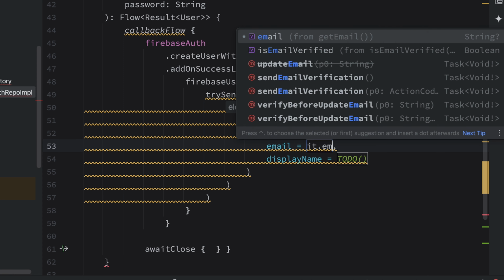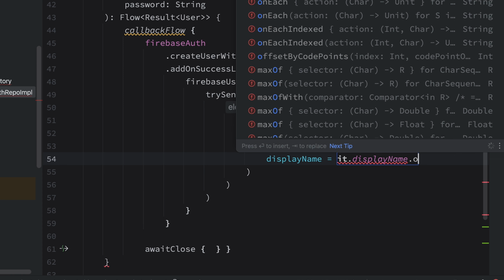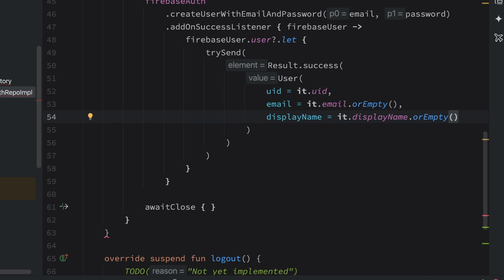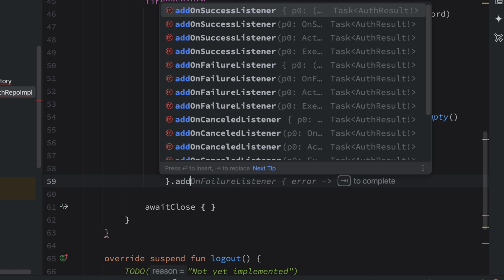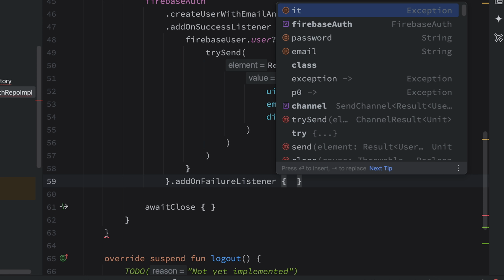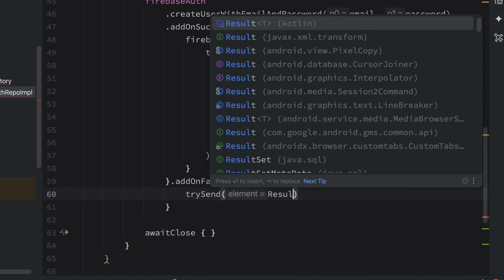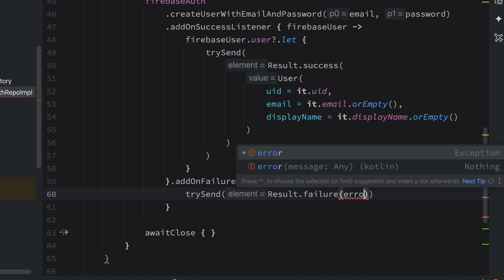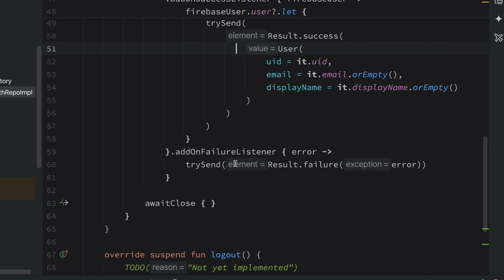It.uid, it.email or empty, it.displayName or empty. That's it. Now what will happen if anything goes wrong? Eventually we will land up on the add on failure listener, which provides us the exception, use trySend Result.failure and emit the exception. That's it. Return it. So that will do the registration.